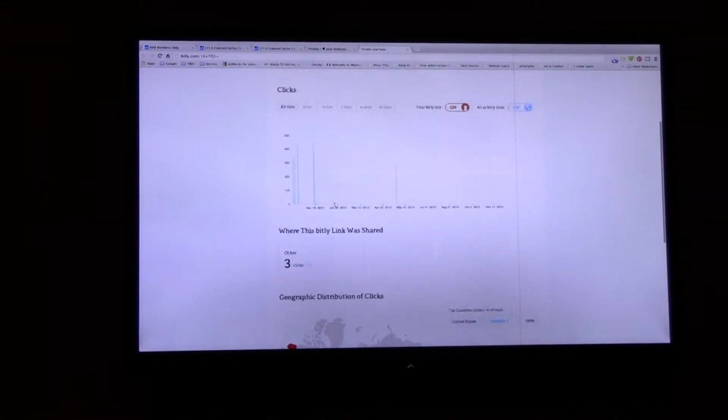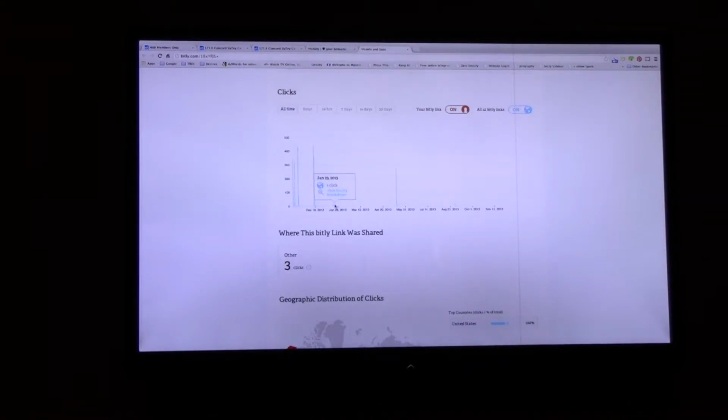Right. I think it's pretty cool. Buying a URL for a listing is great. I think it's a great idea if you know that listing is going to be something that you're going to have for a long time, because that's a unique URL. Once it's gone, it's gone. But a bit.ly link for a post, one post, you can throw that away because it's just for one post and you're getting some statistics on it.